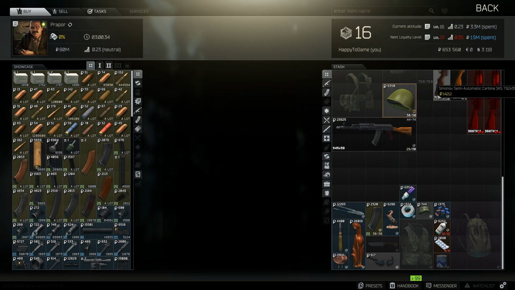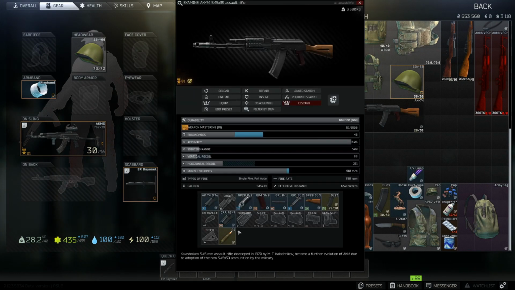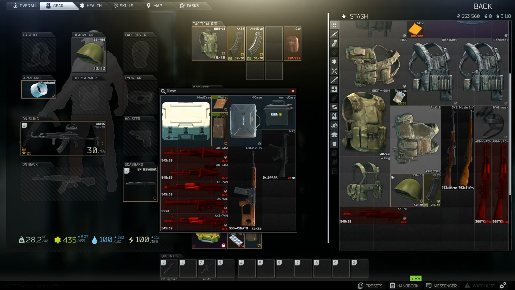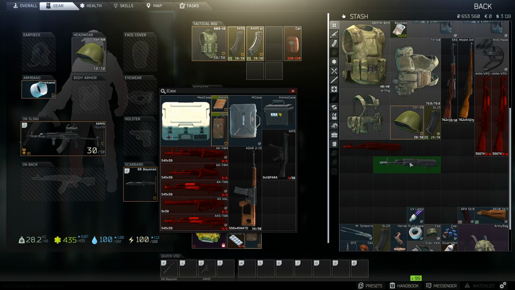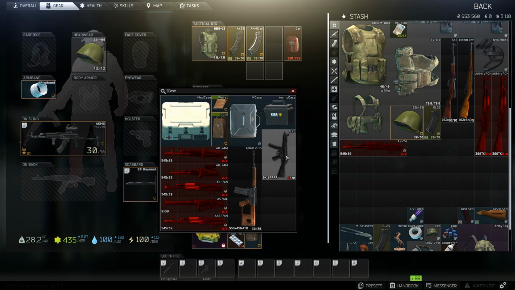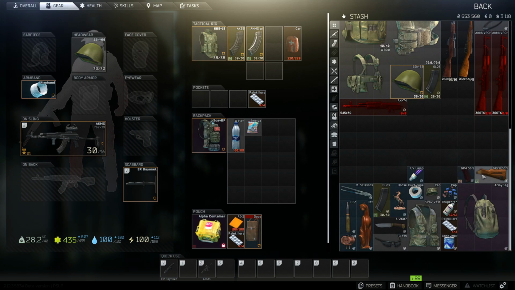But because it is a pretty nice AK, I am going to keep it to use. So I'm just going to remove the mag here, remove the stock, and remove the pistol grip to save me some space. This way I can just toss it. I guess I'll just leave it there. But yeah, it just saves me some more space, and I can just sell those.